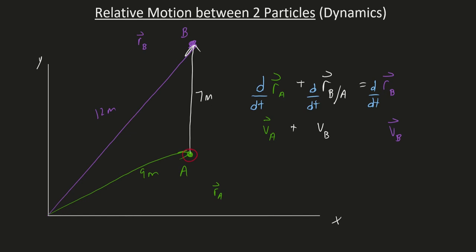This is the velocity of B, but from my perspective. How fast does it look like B is moving to me? So, this brings us back to our original example.